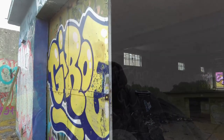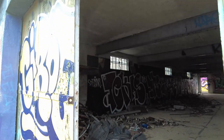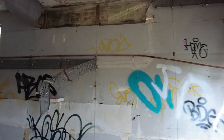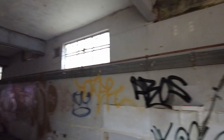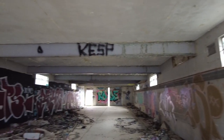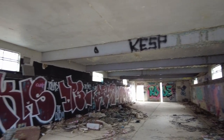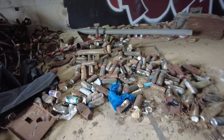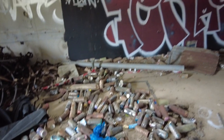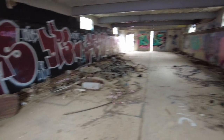So these are the ones that had the store, the fuses. The fuses, yeah. So these should be like fireproof, these rooms, shouldn't they? Yeah. Wow. Tins are all over here. All the rubbish in this place, left over from the break-in about 15 years ago. Jesus Christ. I bet it were bouncing.